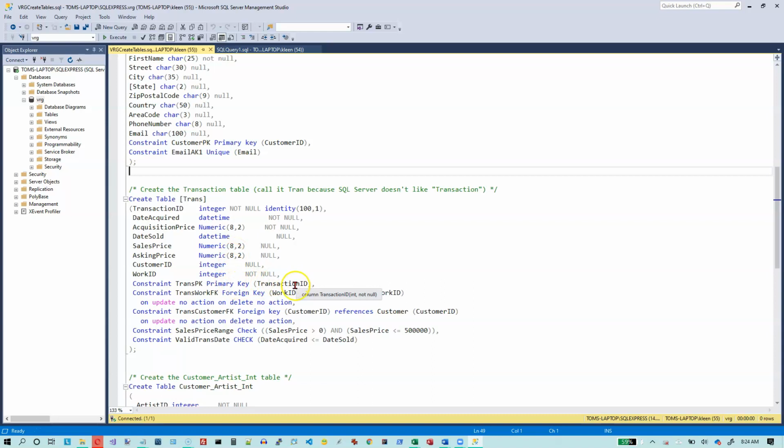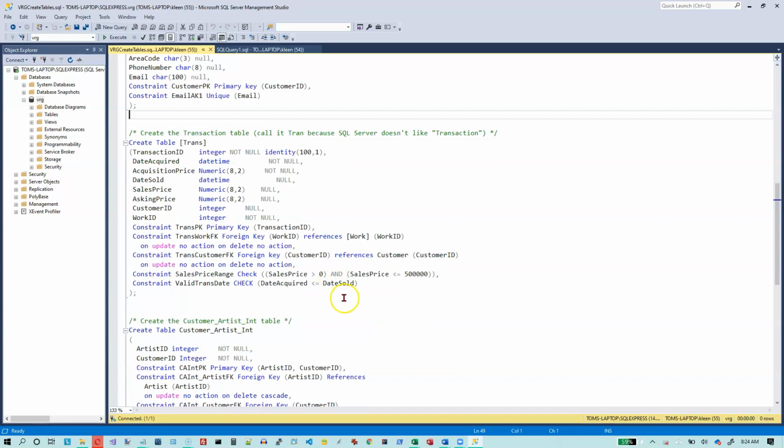We define a primary key here. We're just going to increment the transactions every time. And a foreign key relating this to the work table, and another foreign key relating this to the customer table. So we're going to sell a work to a customer, so we have to reference the work and the customer.